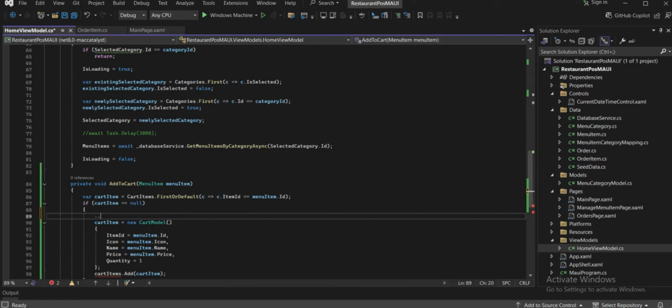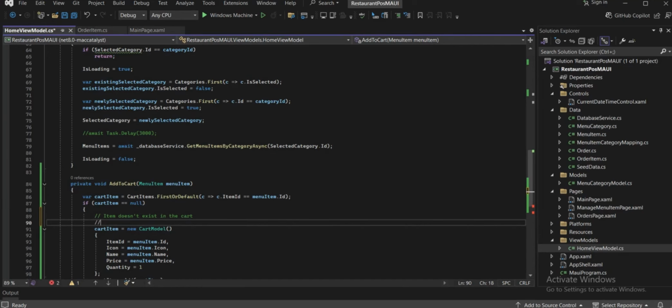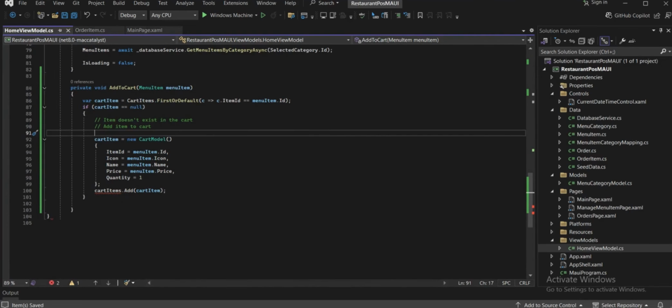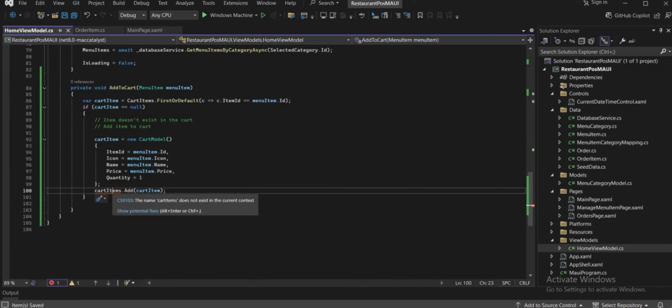So we will just add a comment for ourselves: if item doesn't exist in the cart, add item to cart. Okay, now we are good. Okay, here's some error, I guess, for the variable. Okay, I think we should be good. Cart items, why is it not picking the cart items? Well, okay, the C is not capital. Okay, now we are good.